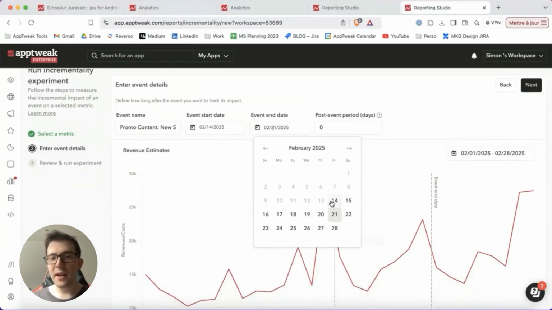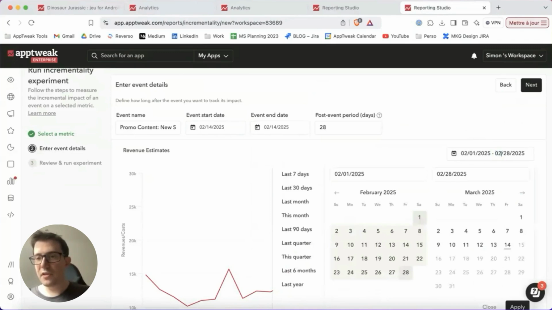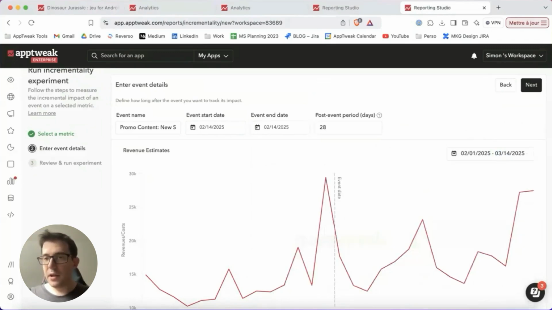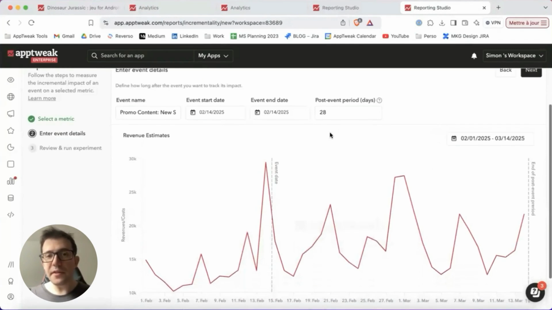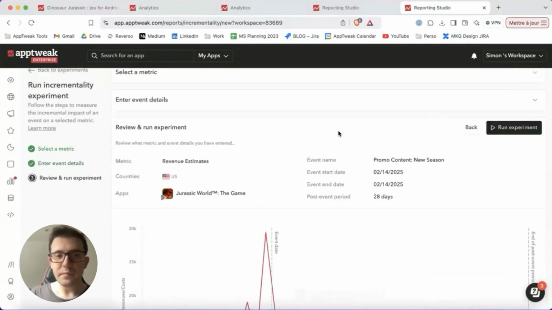A little trick I will share is that usually the way I look at promotional content in an app event is that I first look at the first day of the event itself as a standalone, and then I consider looking at the next 30 days or 28 days available. Here, this would actually push us all the way until today to try and see if there is an increase in revenue on the day itself, but also later on during the event.